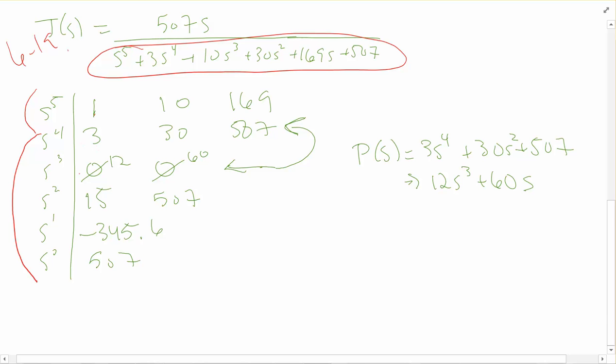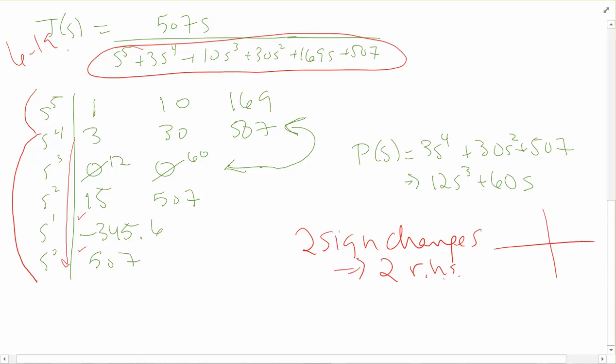So for this bottom section here, remember everything s^4 and below deals with the auxiliary polynomial. So let's go through and count the sign changes. So here we have positive to positive, and then we have positive to positive, and now we got positive to negative, so there's one there, and we have negative to positive, so there's one there. So that's two sign changes. Alright, that means that we have 2 on the right hand side.